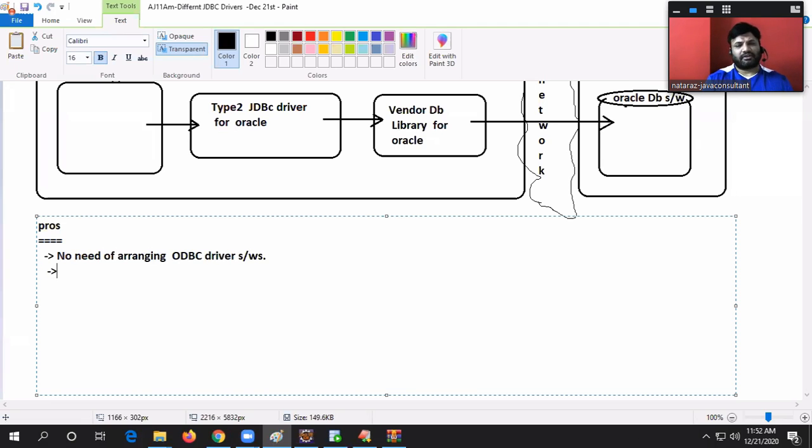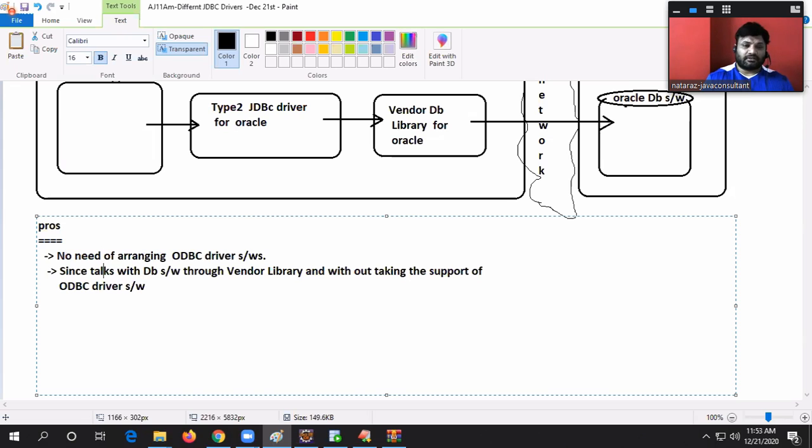That's the advantage only, no? Right. Since it talks with the database software through the vendor DB library and without taking the support of the ODBC driver software.